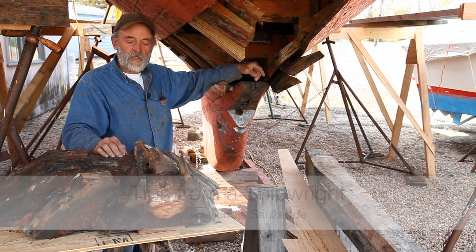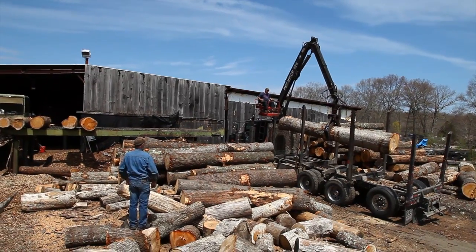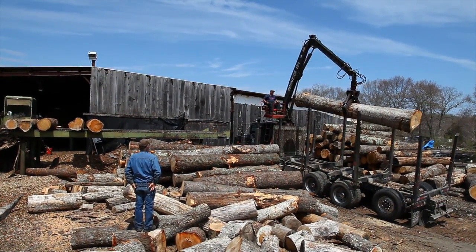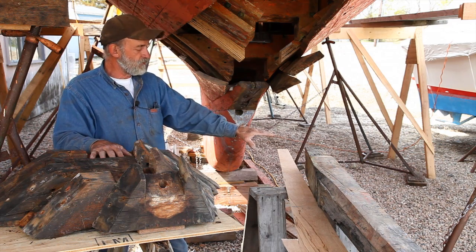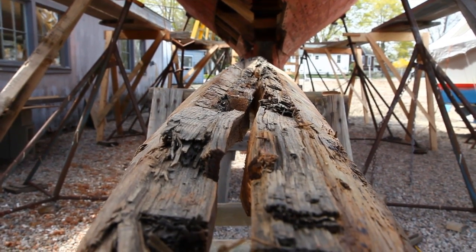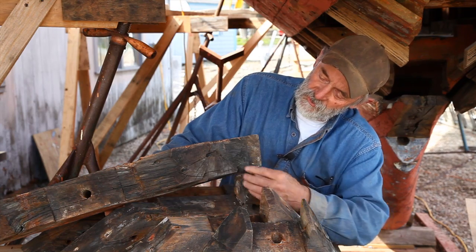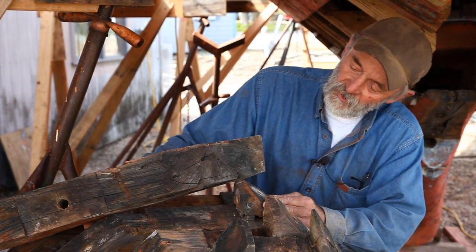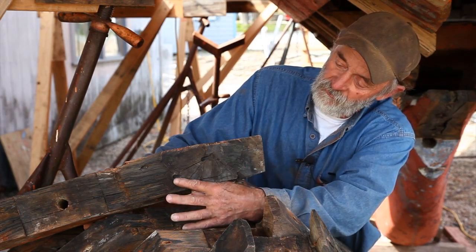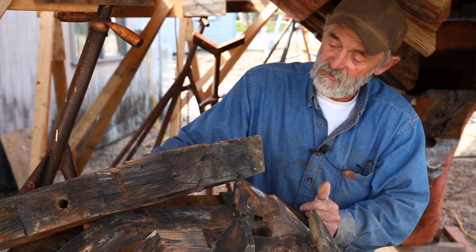We're about to go to Thompson's sawmill and have a very large white oak log sawn to make these floor timbers out of, and it's also going to have this 4-foot in that same log, so it's quite a large diameter log. And see here that this is the center of the tree right here, right in the middle of that floor timber. Now that's what's called boxed heart. It's not the greatest situation because what happens is it checks around the heart like that. So we don't want to do that because we're going to install the floor timbers green.